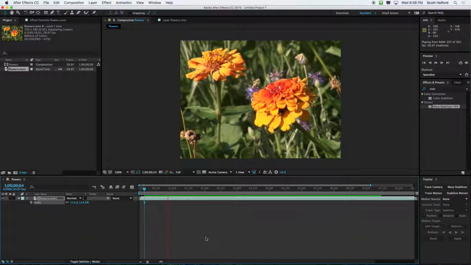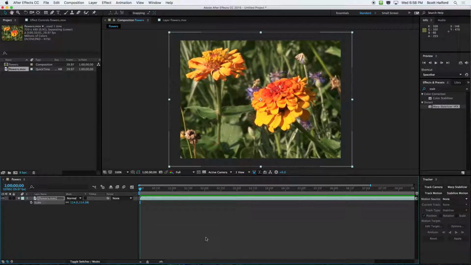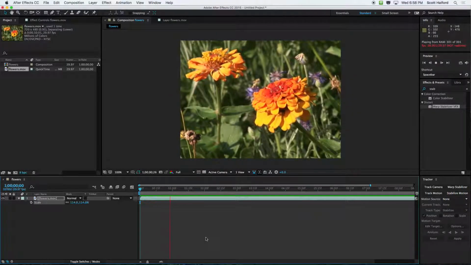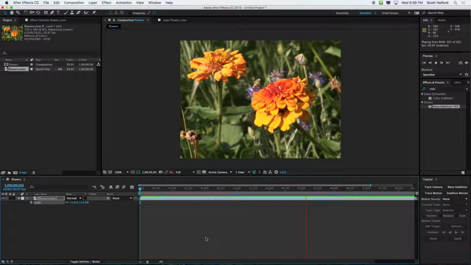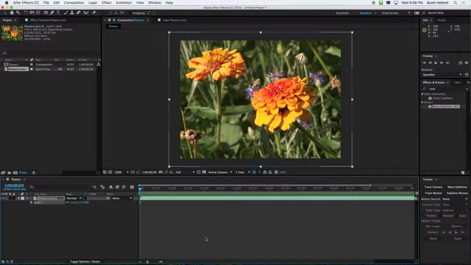Okay? So that's the way we used to have to do it. And that's actually the way we still have to do it when the warp stabilizer produces jello. We produced some jello last semester, huh? In the video editing. All right. Okay, so that's the first part of the advanced animation techniques.